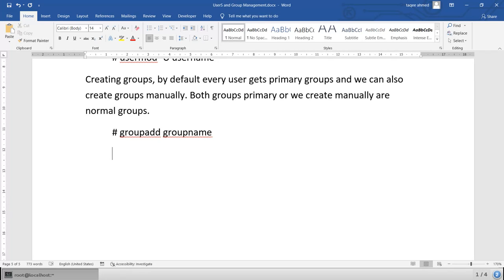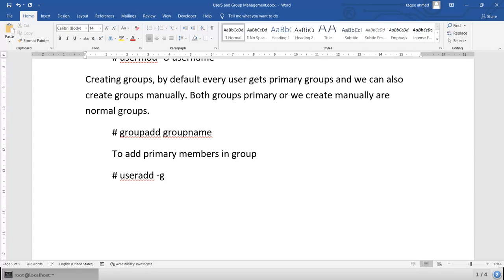So first, let me do it again, to add primary members in the group. We will use the same command, useradd for a new user with the -g option.